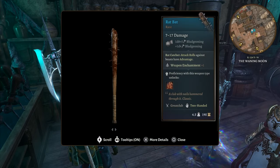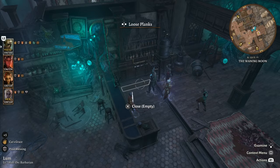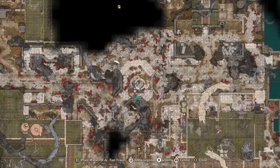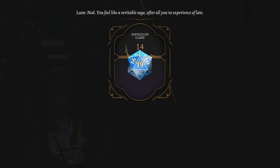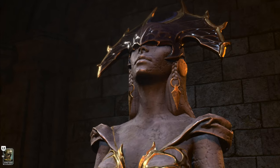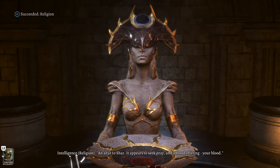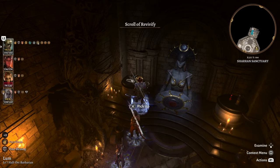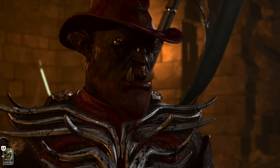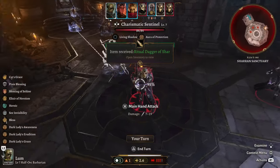Additionally, right behind the bar itself, you will find the rat bat and a quest item found in some loose planks. Between the moonrise and the house of healing, you'll find a secret puzzle. After completing the puzzle and heading down, you'll find the charred sanctuary. Passing 3 different skill checks will allow you to head deeper inside, where you'll find the ritual dagger of charred. You can give an offering of blood to get consumable loot and take the ritual dagger afterwards — but if you do take the dagger, you will be attacked, so be prepared.